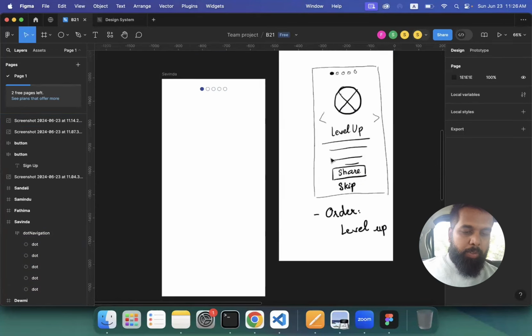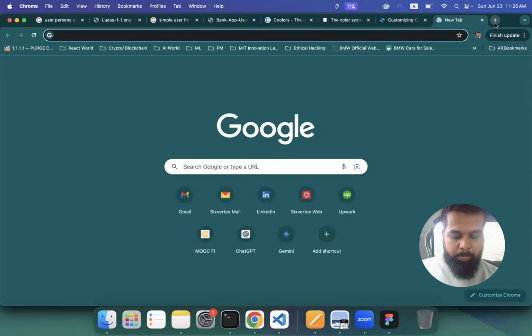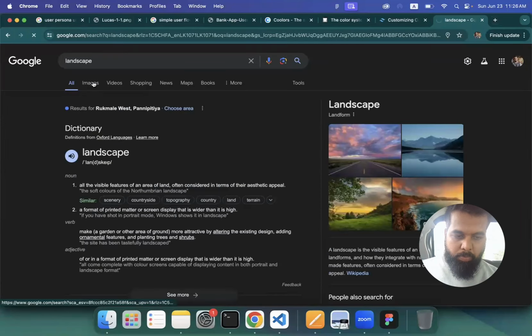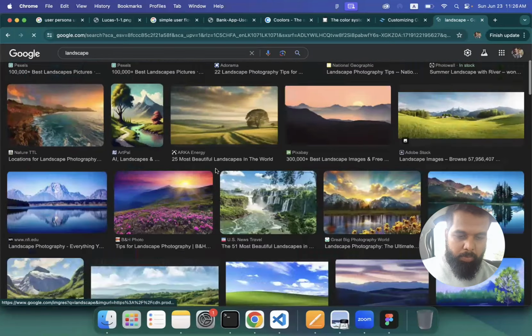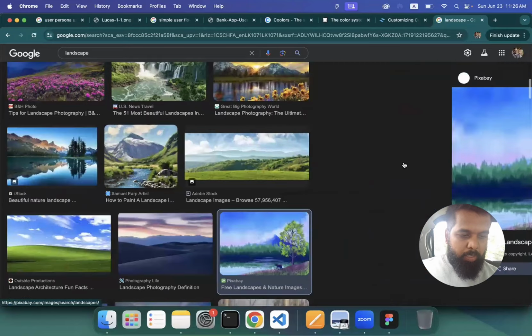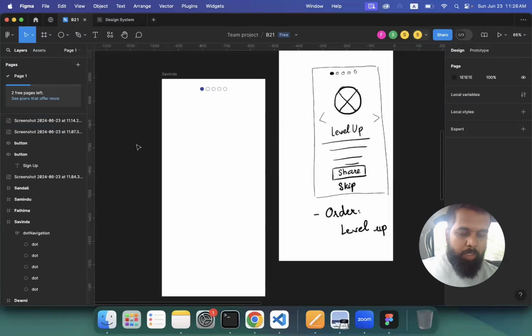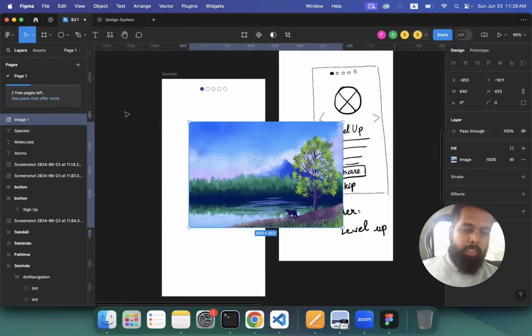Okay, next one we have to create is this particular image right here. So I will go to Google and grab an image from there. Let's take this one. When you're pasting an image, if you don't have any division or haven't designed anything already, you can just paste it like this.